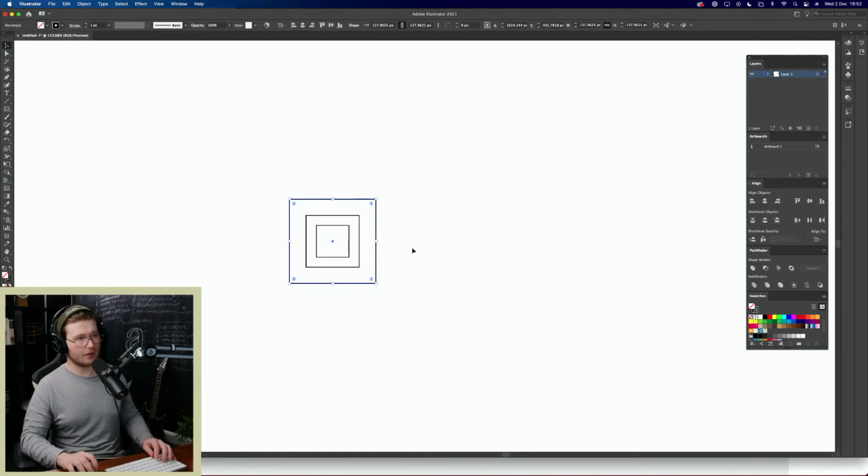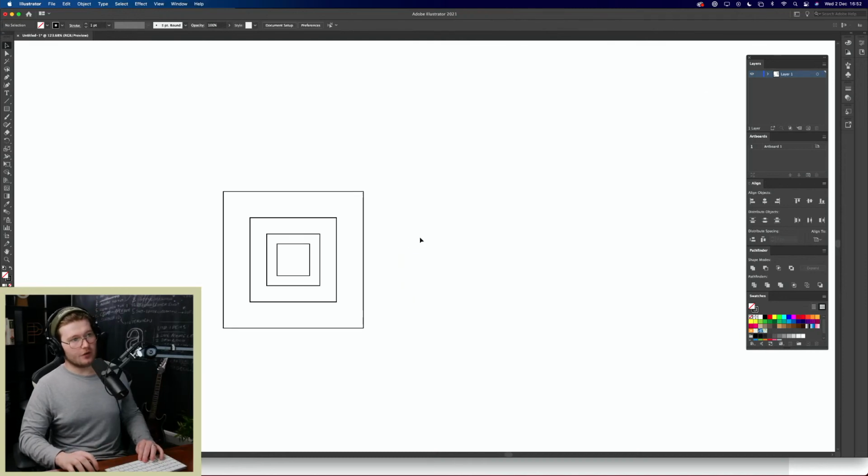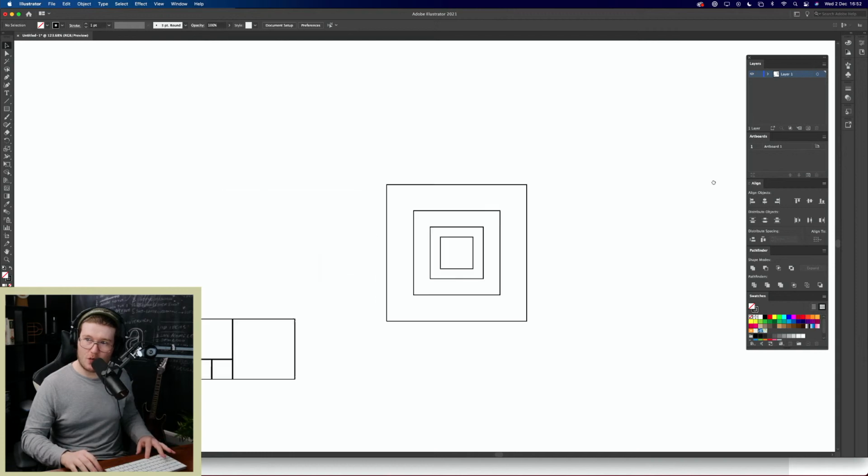Now, these are following the golden ratio. So you've got that. So that's the golden ratio there with the squares.